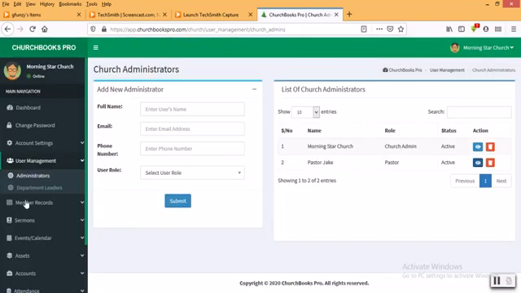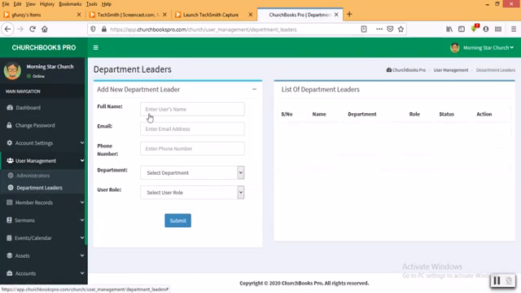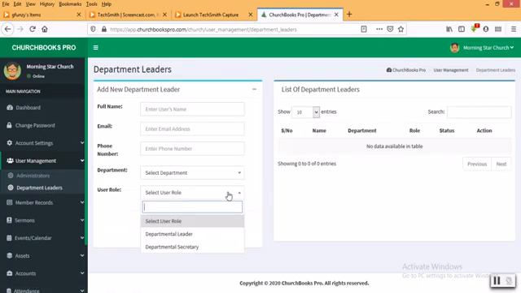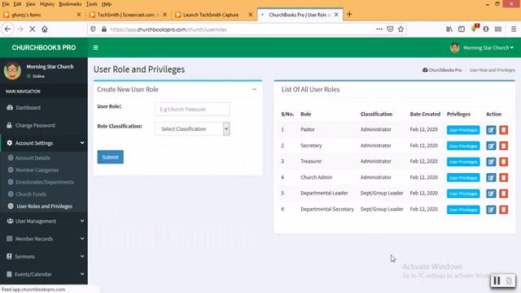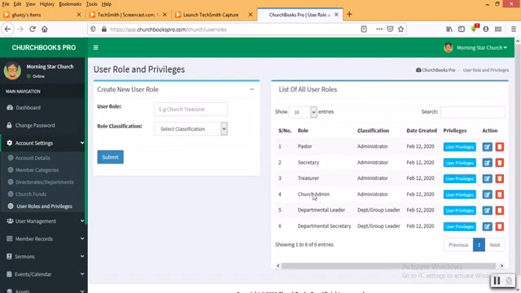All right, so for departmental leaders, all the roles that were created for departmental leaders become visible here. So you can see departmental leader, departmental secretary. How does this come about? While we're looking at user roles and privileges, we created these roles and they were classified under department or group leader, and that's why it appears.